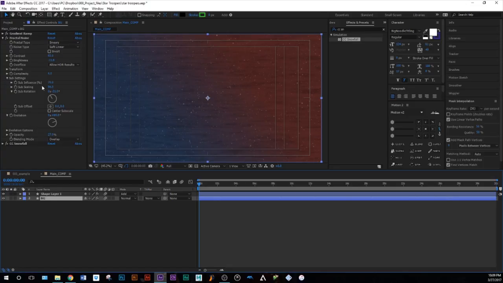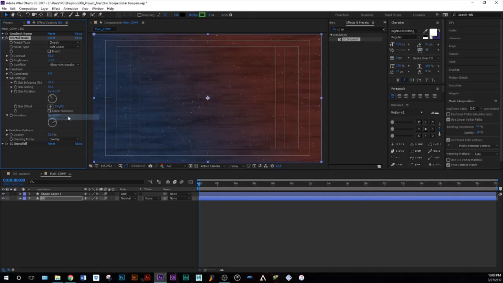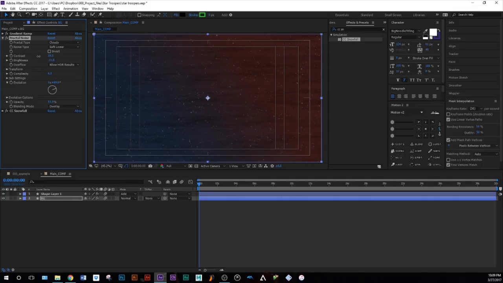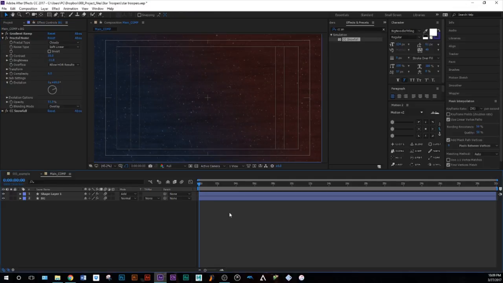So let's try to get this a little bit darker than what we have right now. Cool. And where is the contrast? There we go. Alright. So that's darker.